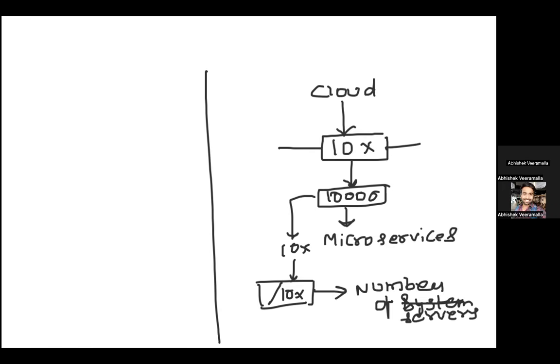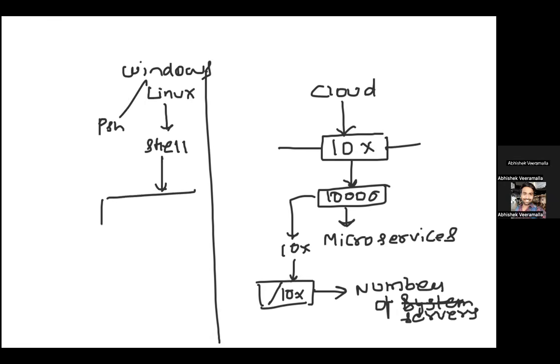There was a definite need for somebody to write an application that would solve this problem. What was the problem? If it was a Windows machine, you had to write some PowerShell scripts. If it was a Linux box, the system administrators had to write some shell scripting, and inside that shell scripting there were clauses depending upon the distribution. That means, again, it can be an Ubuntu machine, it can be a CentOS machine, or it can be some Alpine machine.